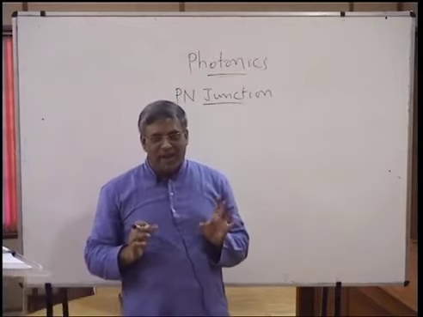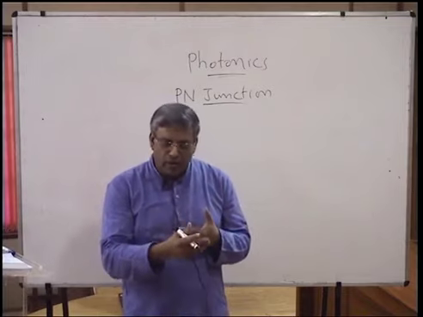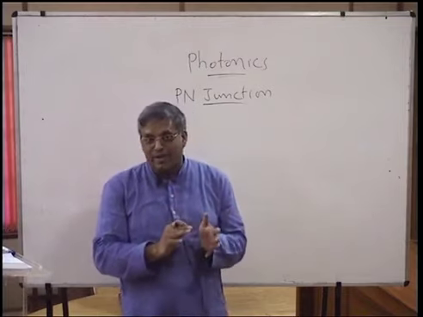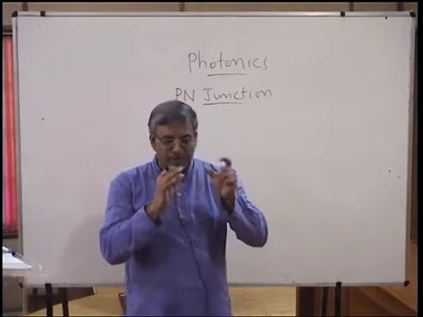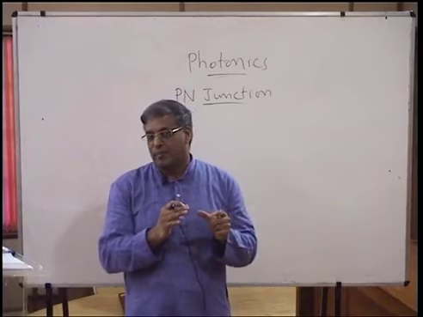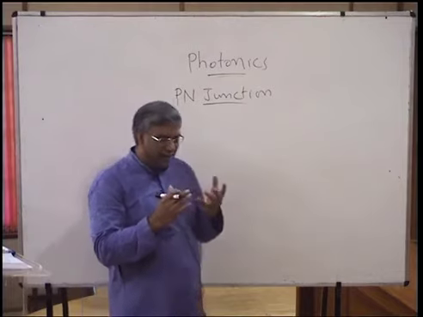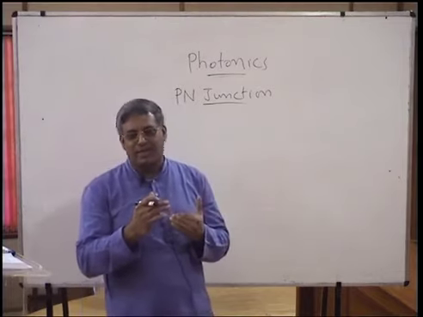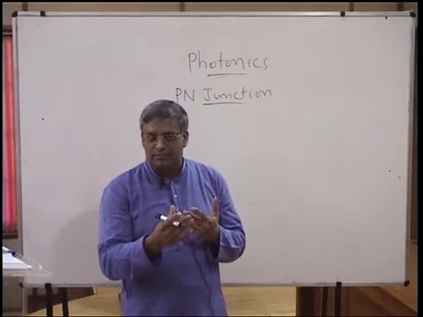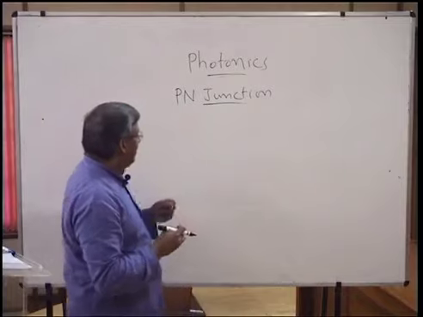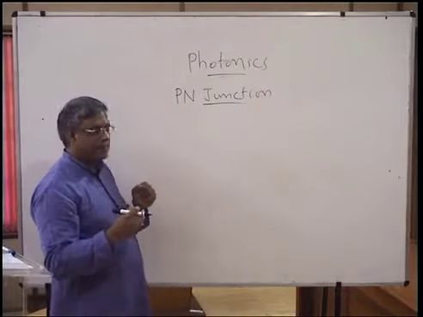Now, we have studied what the quantum theory of light is, how to create photons, and how to absorb photons, but you have to relate that to electronics. The foundational component of electronics is nothing but p-n junctions. So let's analyze how p-n junctions absorb and emit radiation. Before going to that, we should know what a p-n junction is.